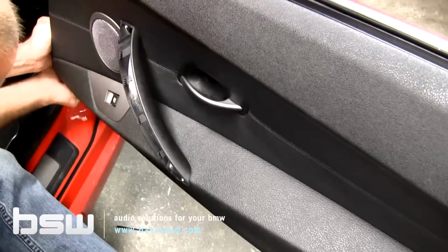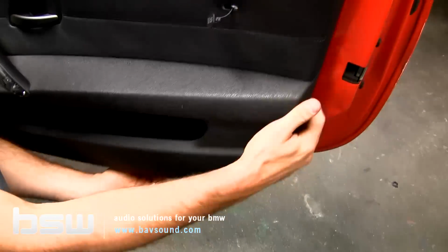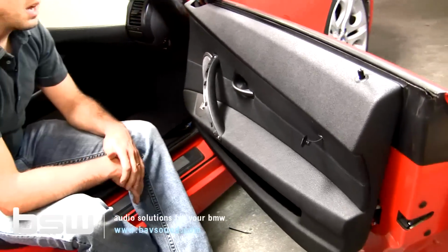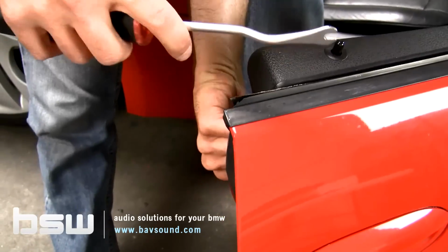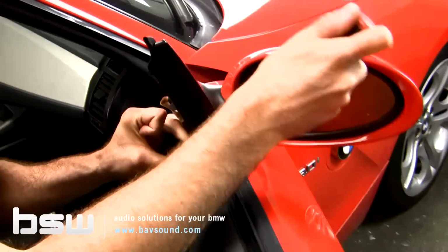Anytime you can not use tools, it's better. So you see, I'm just using a little pressure. It frees up. Now you can see the whole panel is nice and loose, but we've got this top edge like I was talking about. What we're going to do at this point is take our metal panel removal tool, and we're going to get underneath here.